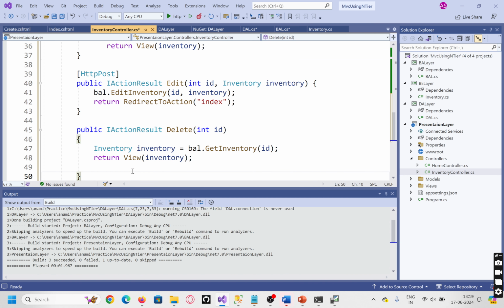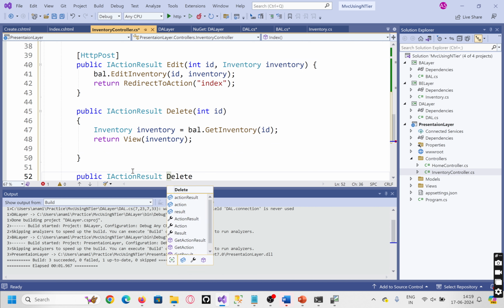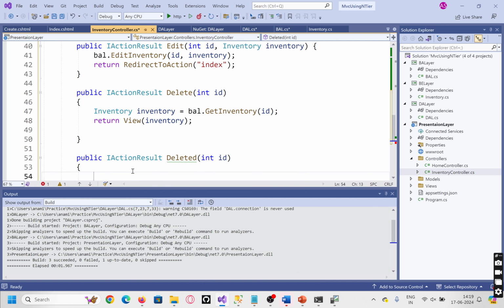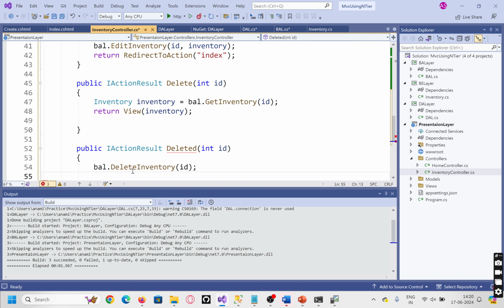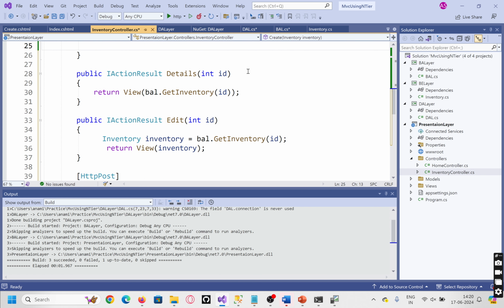Then again public, Delete, where we pass ID from here, and again return to the Index action method. This will be called on a post request. So the methods are written. Now we need to add the views for these action methods.